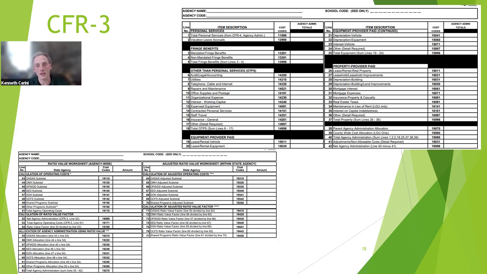But if I have a receptionist whose job is to handle the overall agency, the entire organization, that person would be an agency administrative cost, and they would appear as a 600 level code on CFR 3. I just want to make sure that you understand that there are slight differences, and you have to really identify where people are working within the organization. If someone is working from a global agency perspective, they're a 600 level code. And if someone is working programmatically within a particular program or across multiple programs, they would be a 500 level code.